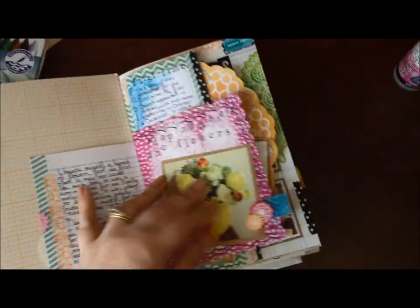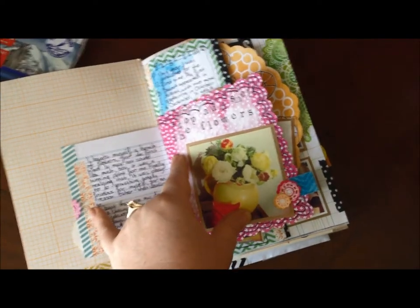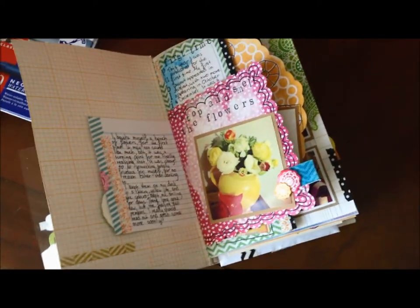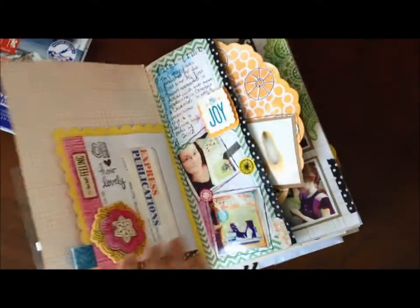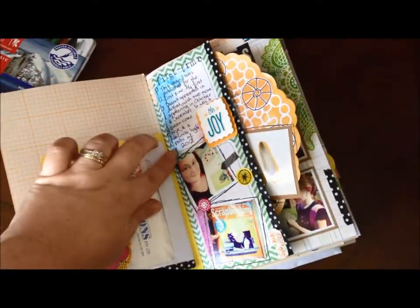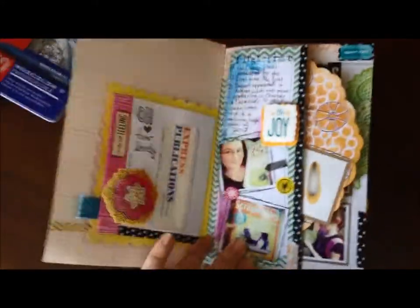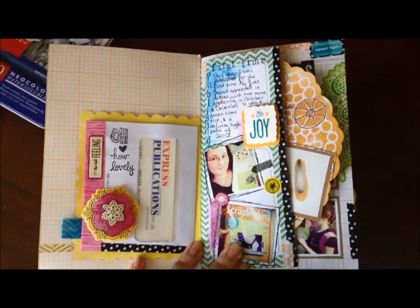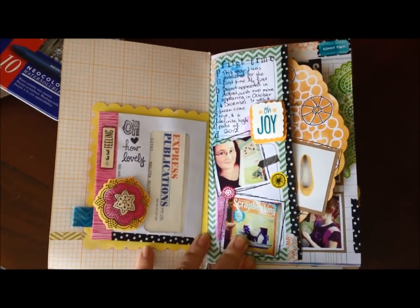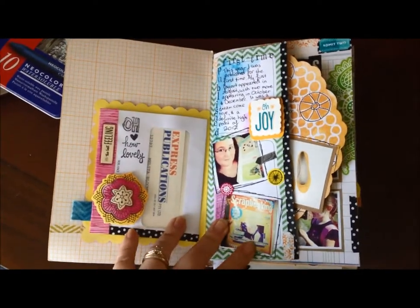You'll see that I've also put a bit of gesso here on the page — that's just because some of the papers are really intense backgrounds which is hard to stamp and write on. This one has no gesso but I have used some of my Neocolor watercolour crayons just to add a bit of extra colour to it. This was actually the first time that I was ever published in a magazine — that happened earlier this year and the issue went on sale in August. So definitely a highlight of the year.